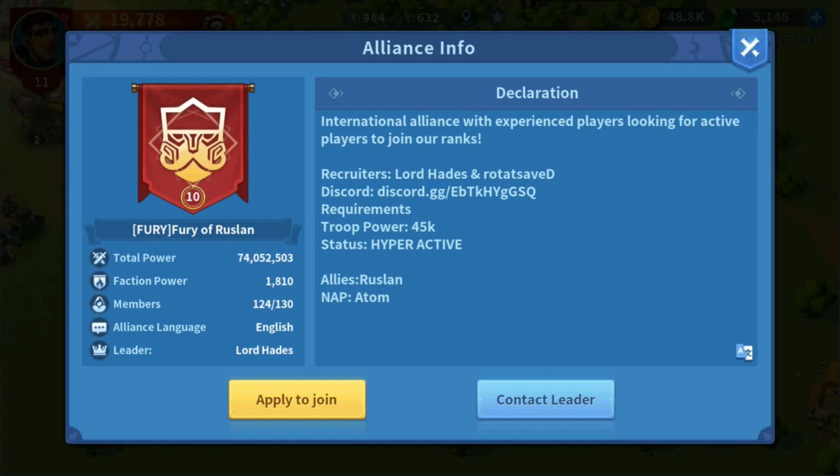So let's see here on their Discord. GSQ. Okay. So we joined. It says Fury of Rustlin. There's about 42, 43 people here. Okay. So awesome. But again, it looks like it's just an alliance Discord. So we're going to leave after testing that out. Would have been nice if it was a little more, but unfortunately it wasn't.